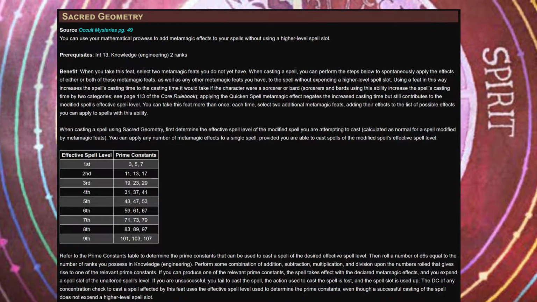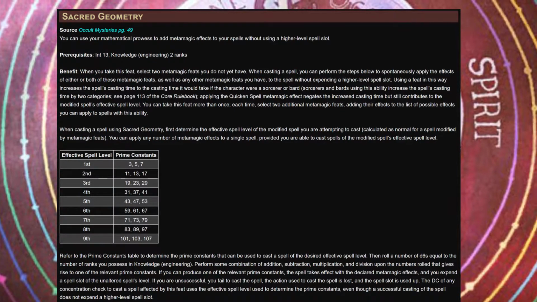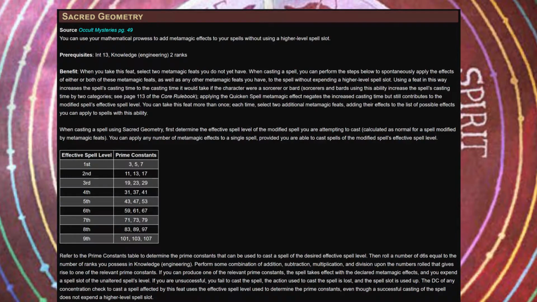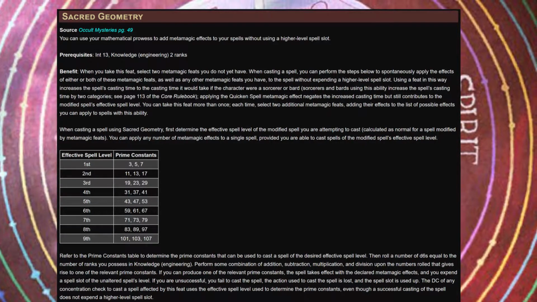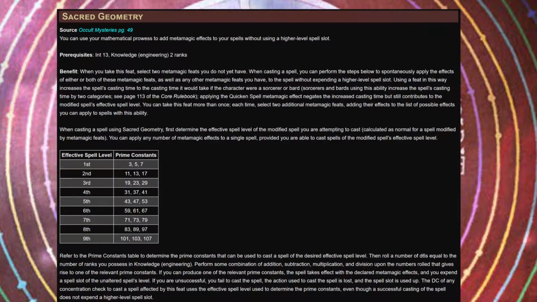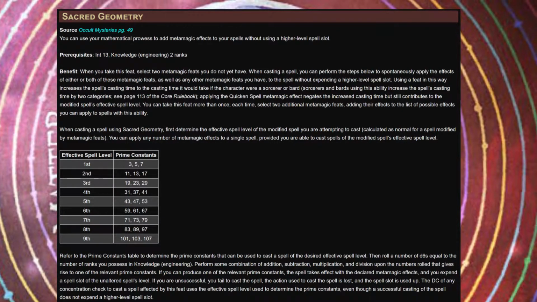Since we are casting a level 3 spell, our prime constants, we're looking for 19, 23, or 29. We, a hypothetical level 5 wizard, would then roll 5d6. Presumably because we're trying to milk knowledge engineering for all it's worth because we're a sacred geometrist, I guess is the name of that. Then do some combination of addition, subtraction, multiplication, and division upon the numbers rolled, which gives rise to one of the relevant prime constants. If you can make any of them, the spell takes effect with the declared metamagic effects, and you expend a spell slot of the unaltered spell's level.